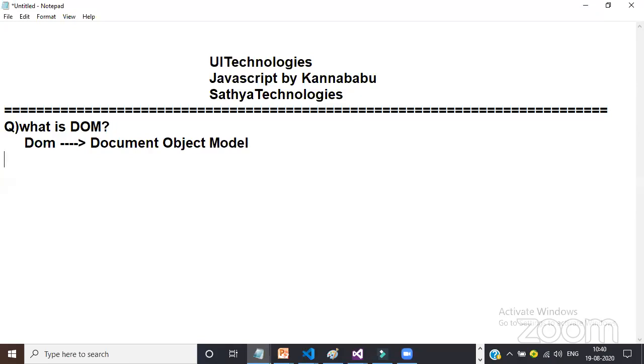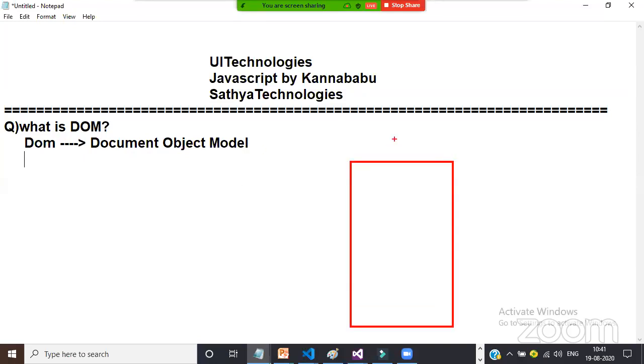Whenever we develop any web application, after developing the application, we have to deploy that application on the server. And the end user will access the application via browser and internet. Is it clear? The server consists of the application. The application consists of files like .html files, .css files, .js files, etc. If you're not keeping your application on the server, the end user cannot access the application.